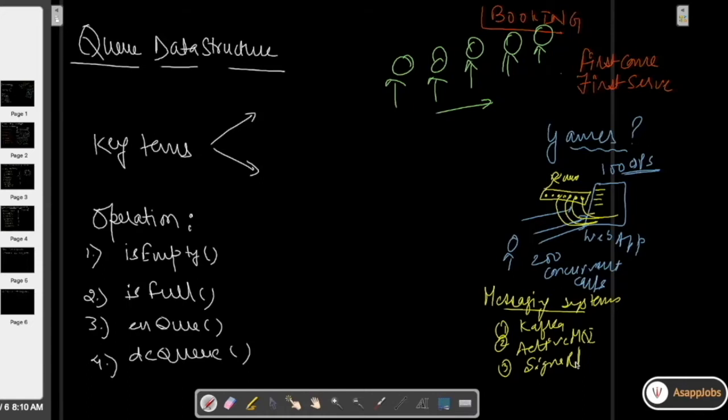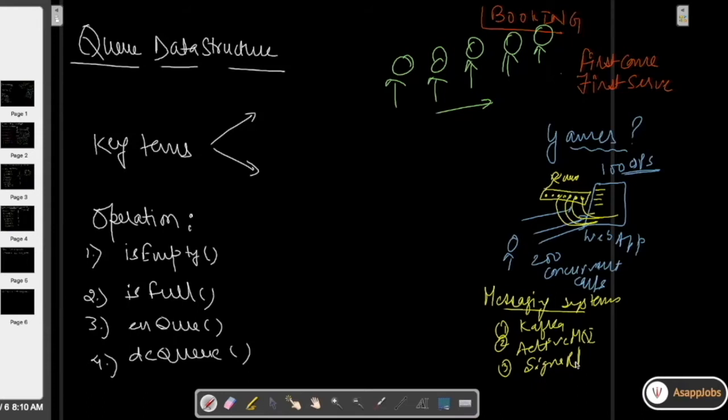But whatever the messaging system is, they are all powered internally by the queue, because it's the queue which follows first in, first out order. So whatever message was pushed in first is the one which will be taken out, right? This is the beauty of what a queue is. So understanding the queue helps us understand these many systems.